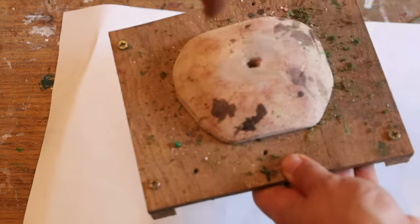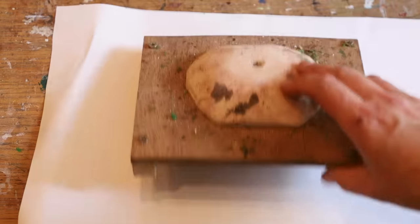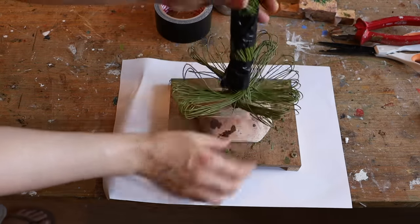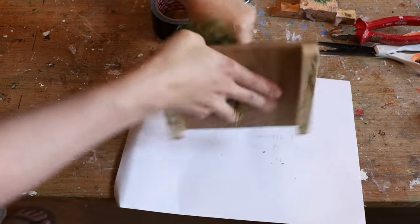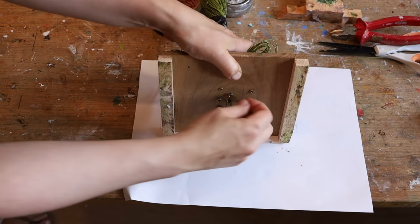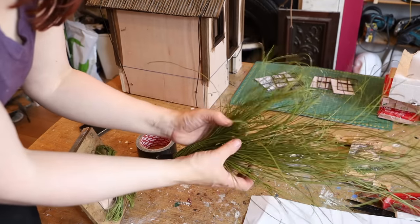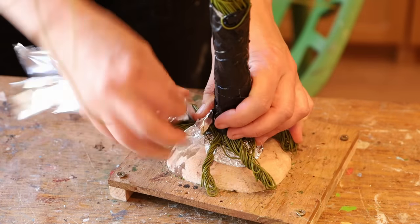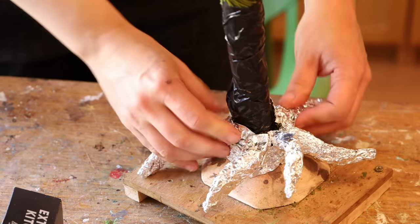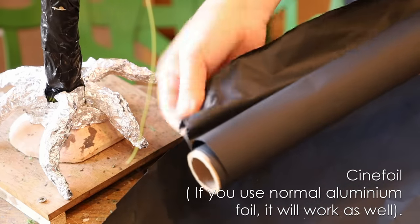I reused an old base to sculpt my tree, composed of one piece of rounded basil wood, a piece of leftover wood, and two little buttons on either side to raise it. In the center there's a big hole and underneath a few little screws all around it. I raised the bottom wire to create the exposed roots, took five or six wires in the middle, passed them through the hole underneath, pressed them tightly and tied them around the screws. Then I put the tree back up and started to separate the roots and branches.